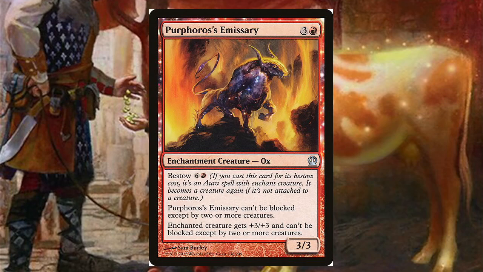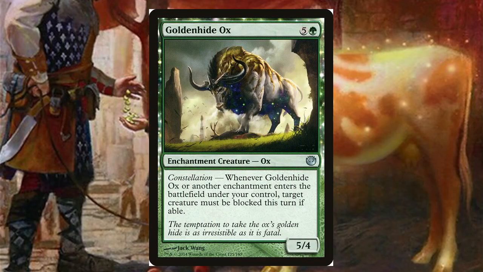Perforos's Emissary for 3 and a red. It's a 3/3 with the Bestow ability for 6 and a red. You can attach it to a target creature, and it can't be blocked except by 2 or more creatures. If it is bestowed upon a creature, they get +3/+3 and can't be blocked except by 2 or more creatures. It's pretty cool. A little expensive though.